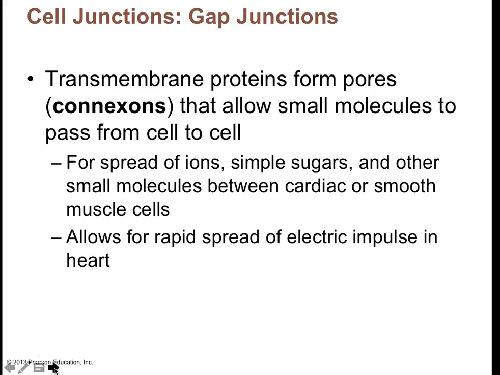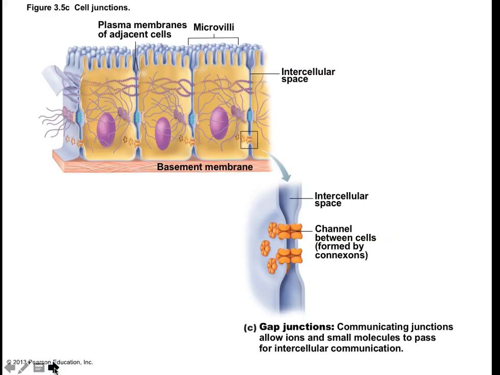And to have that go more slowly would end up in the death of the organism. So these bridges, these gap junctions, allow these millisecond electrical impulses to travel at lightning speeds in order to enable the heart to beat that many times per minute. So here are these little bridges, these gap junctions, which would allow the electric impulse.